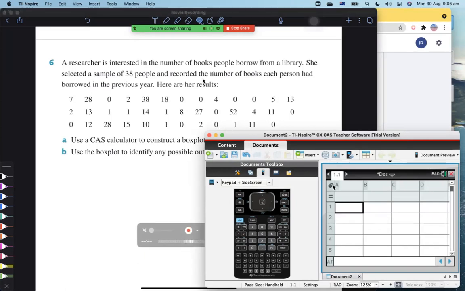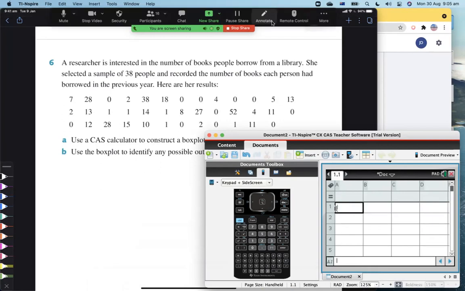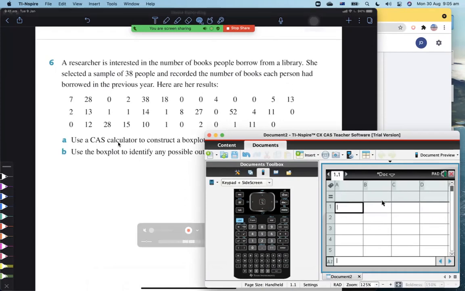Let me know if you can't remember how to punch in the data, yeah? Just give us a shout. What should we put for the title? Books, nice. If you have a read through, a researcher is interested in the number of books people borrow from a library.